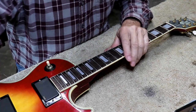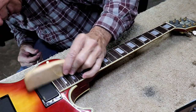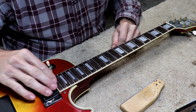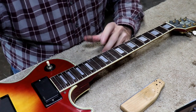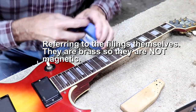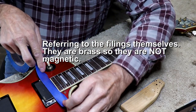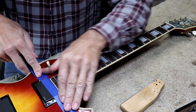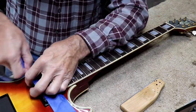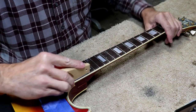So the very first thing I do once I get solid frets in an instrument is I do a fret leveling. I'm gonna make sure I'm not gonna hit the pickup. You know, people are concerned about these filings getting in the pickup. I don't want that to happen, obviously, but I don't think it's a big deal because they're not magnetic. But I'll go ahead and just tape off from the front of this back, just in case. Plus, that way I won't scratch it. The scratching part is more what I'm concerned about.